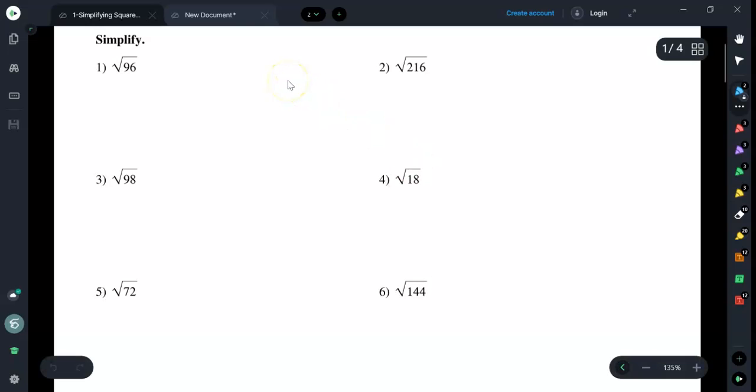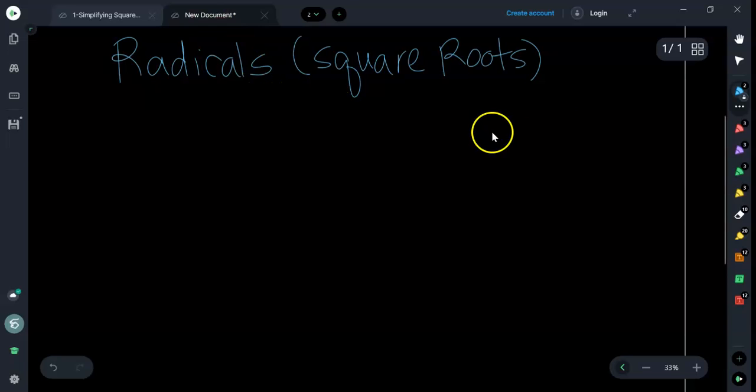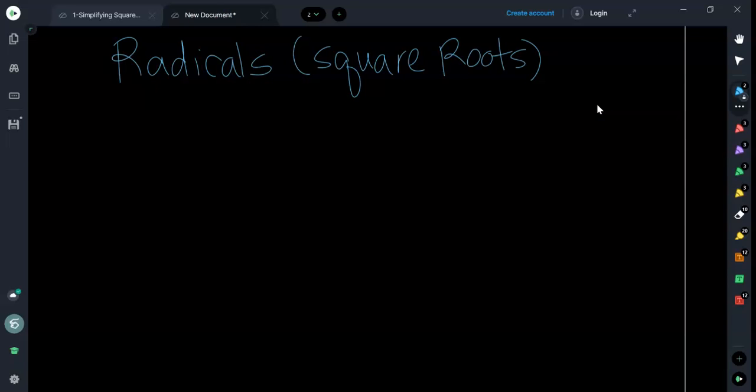We could have a cube root, a fourth root, a fifth root, but we are going to deal with square roots in particular with this one, because we're going to be dealing with the Pythagorean theorem and the distance formula, which does entail using square roots. So let's look at some basics here and understand the foundation.